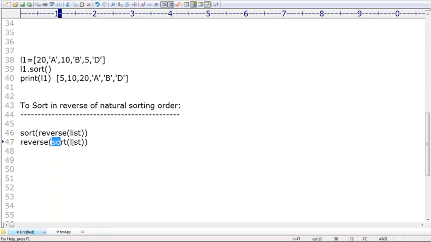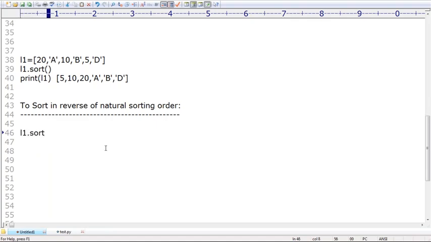Sir, first we have to do sorting. Now alphabetical order or otherwise ascending order you will get. Reverse that ascending order, then automatically we will get what? Okay, like this. Now, what is the way, sir? Even this much we are not required to do. There is one small way, sir.